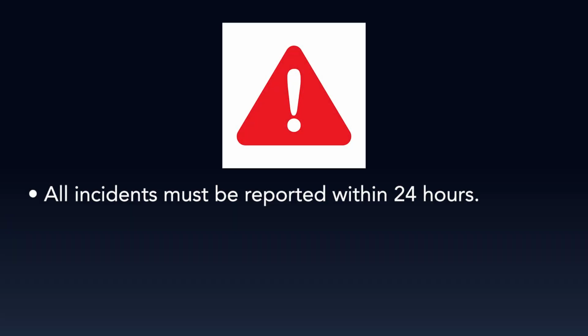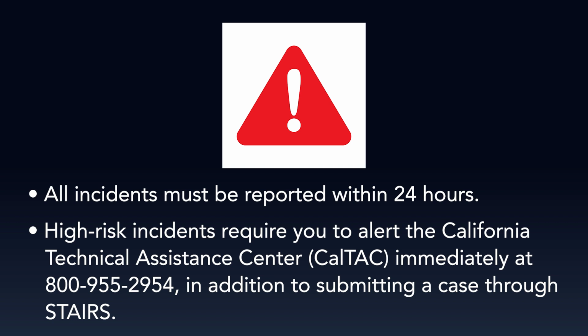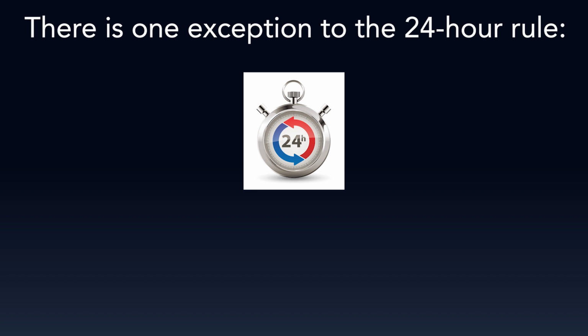It is important to note that all incidents must be reported within 24 hours of the incident occurring. In the case of a high-risk incident, such as test content being posted on social media, you must alert a California Technical Assistance Center or CAASPP representative immediately, in addition to submitting a case through STAIRS. CAASPP representatives can be reached by phone at 800-955-2954.